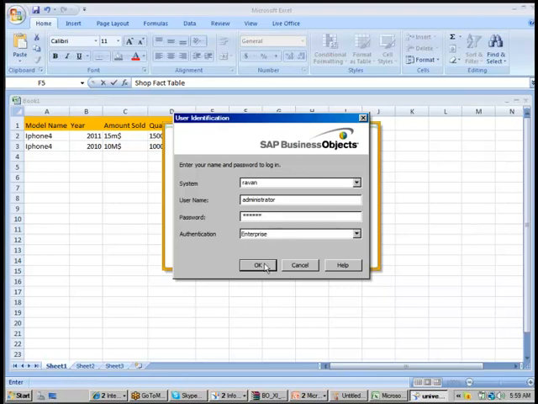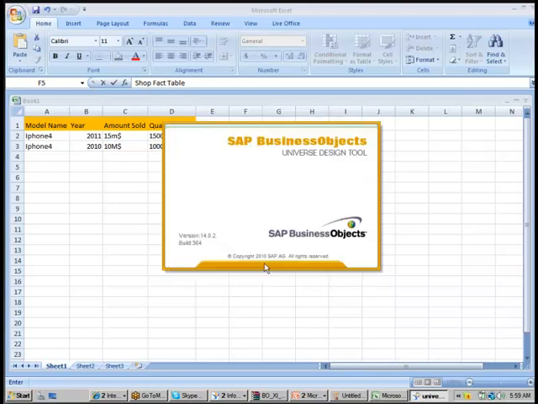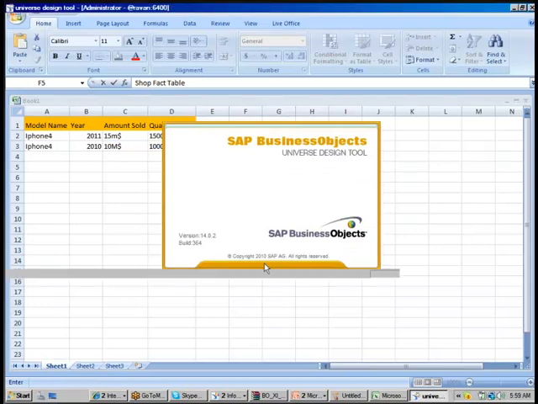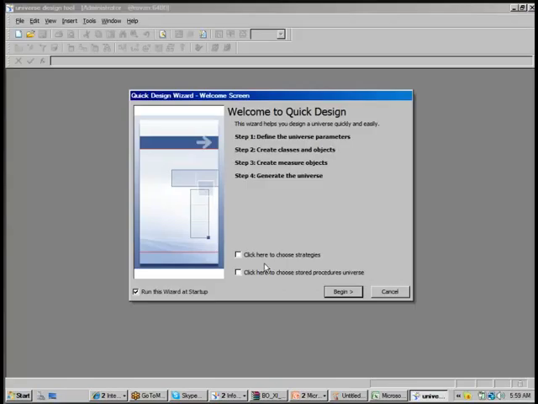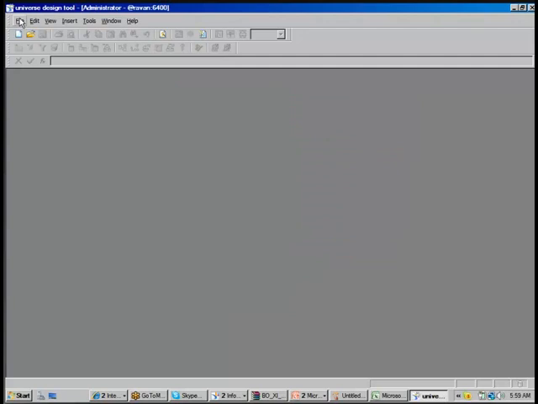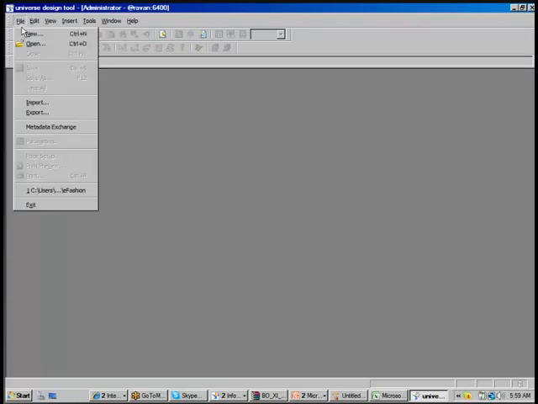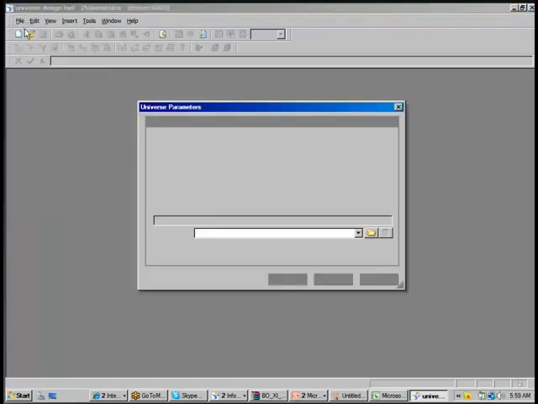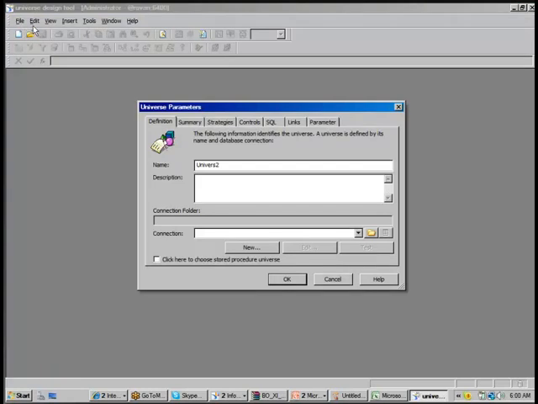Once you enter your login credentials, click OK. Now indirectly you are connecting to the dev server from your local designer tool. Once you are connected, cancel this, go to File, New. You have connected the designer to create a universe.